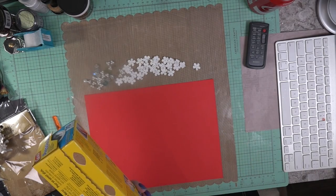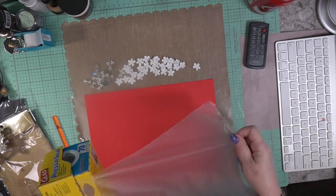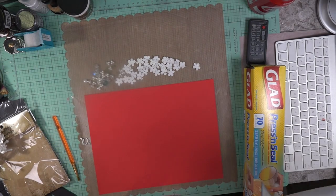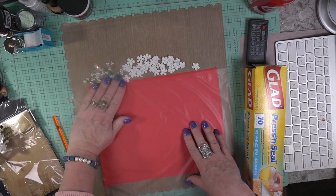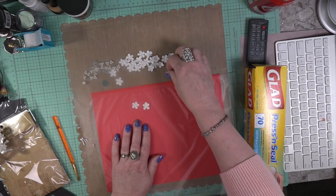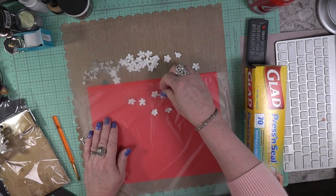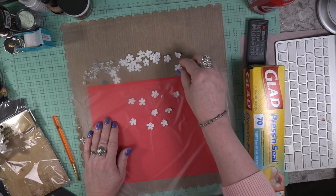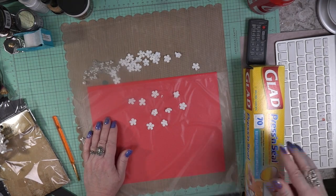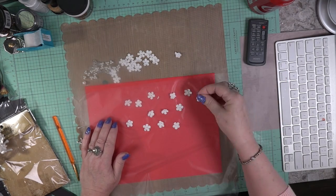So the first thing I want to do is take some of my Glad Press and Seal. I'm going to lay it out, and this is what's going to make my little flowers not go all over the place. So we'll seat it down. I'm going to need it to paint on the gel, and I didn't want them moving around, and I certainly didn't want to hold them in the palm of my hand while I did that. Wouldn't that be a hoot? Yes, so this works out well.